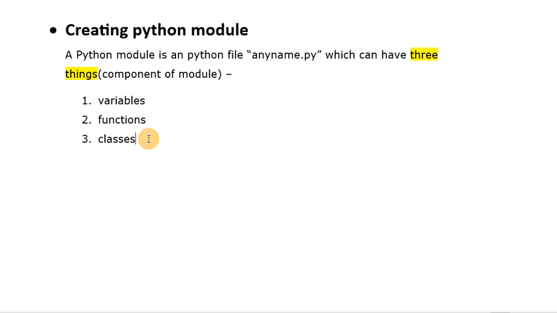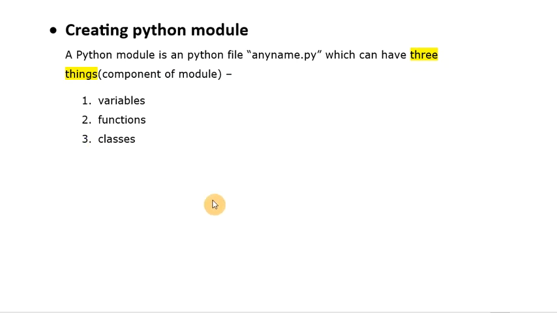The concept when modules were introduced in Python was that we have to group similar kinds of variables, functions, and classes in a particular module. Let's suppose you have a few variables, a few functions, and a few classes, all going to be used for performing a particular kind of operation. Let's take the example of mathematical operation. You can keep all those components inside a single file, and you can name that file as a custom math module like that. So let me show you practically how we can create this.